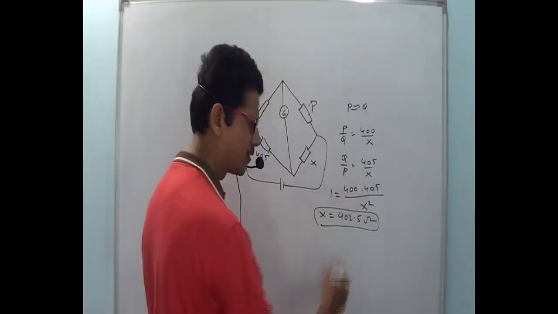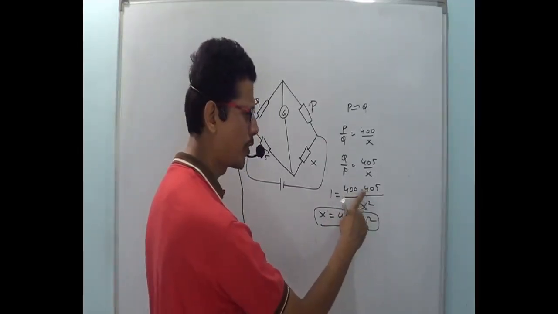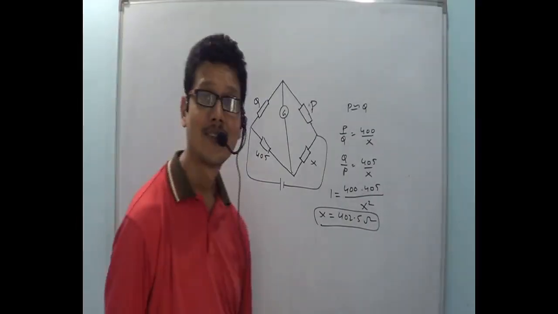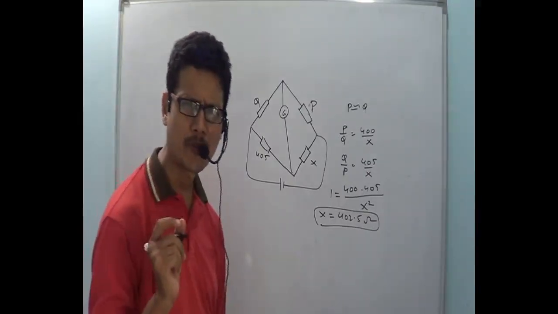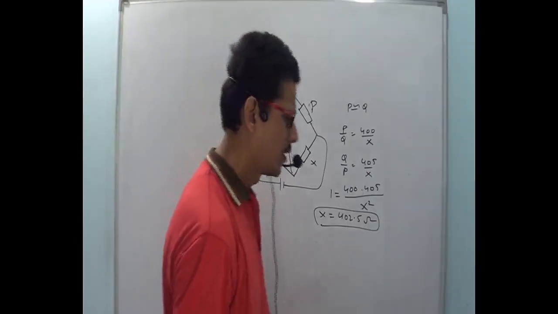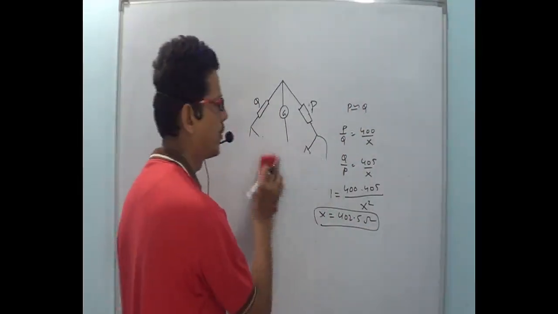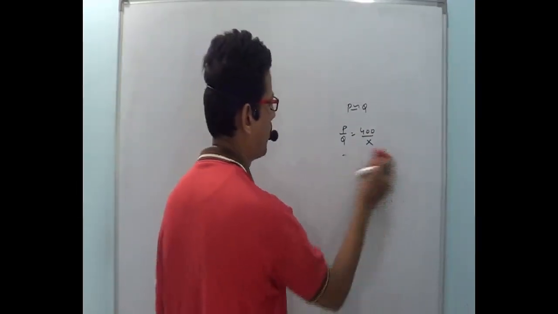Calculation little tricky. This is X. This is 20 ohms. This will be some 20.1, root of 405. Okay. So there you have to guess that 20.1. You will get it like this. 20 into 20.1 you will be getting 402.5. Okay.